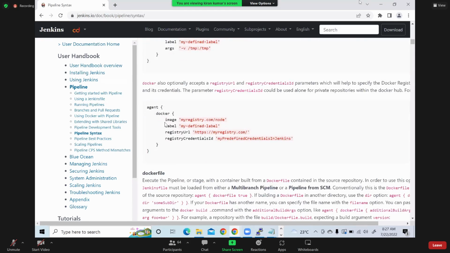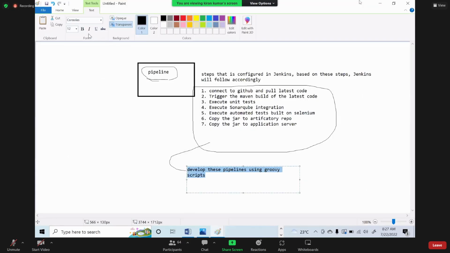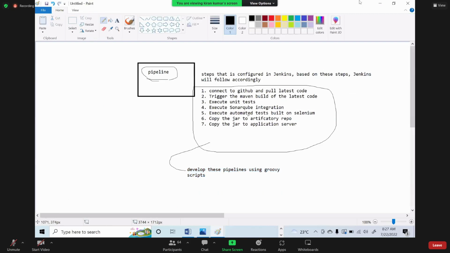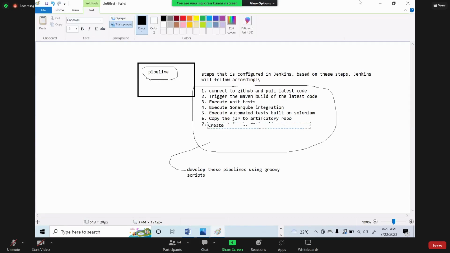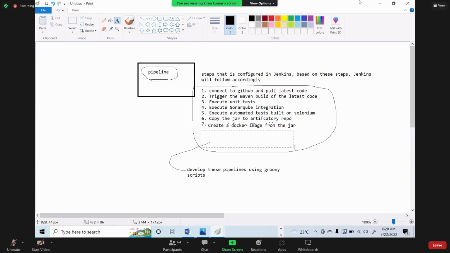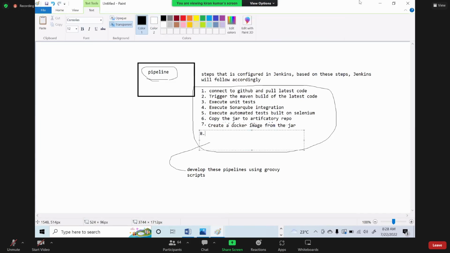Say, for example, in Jenkins, if you want to build a Docker image also, we can. Whatever I'm doing is a jar. Now I can go further with steps also. We can create a Docker image from the jar. Next is the 8th step, if you want to containerize.